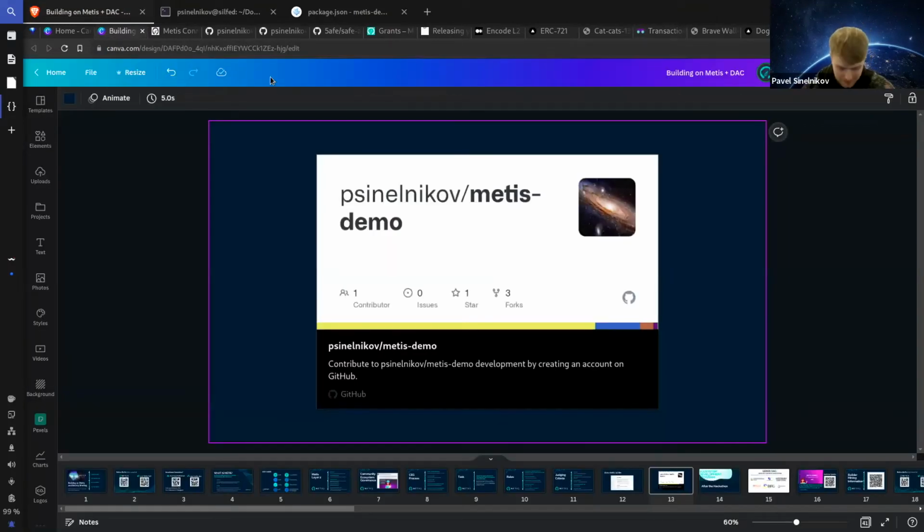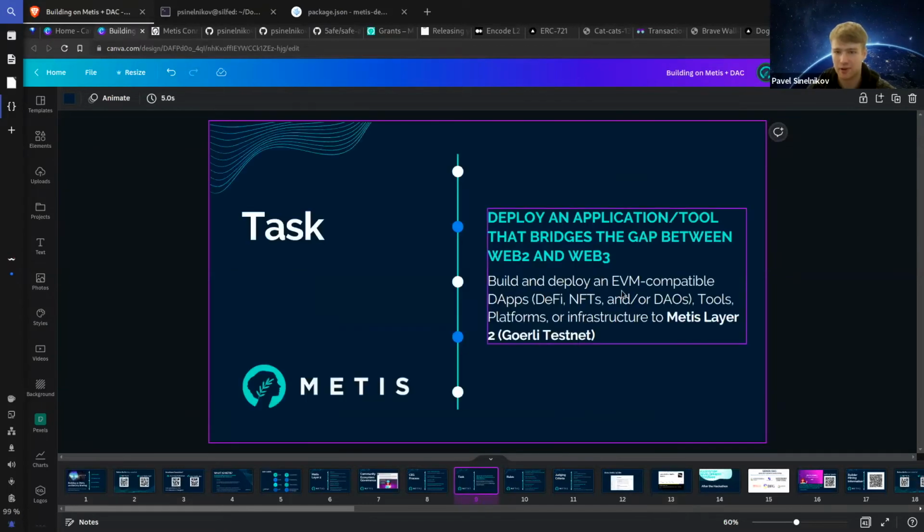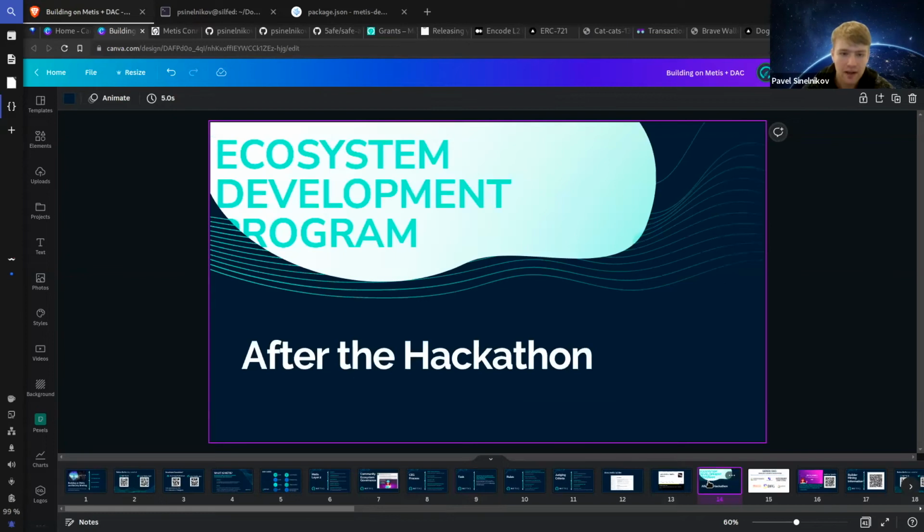All right, so that's just a brief walkthrough of a simple DApp. If you want, it's there. You can fork it, or you can create an entirely new application. But again, the task is to deploy an application that bridges the gap between Web 2 and Web 3. So maybe my test application bridges the gap in some way of saying, hey, I get to issue different types of cards to people, and then these cards can be transferred. I don't know. You can think of more creative ideas than whatever I've implemented.